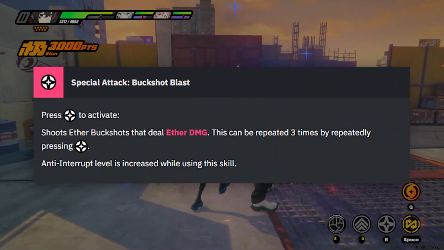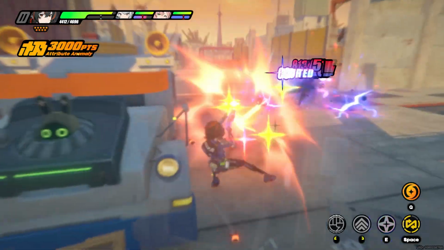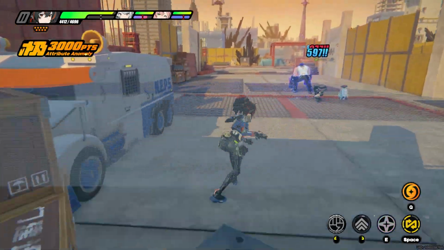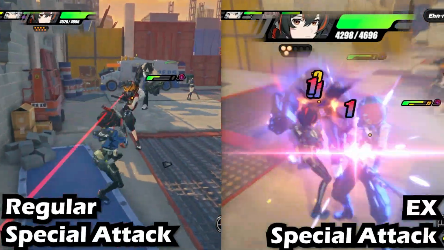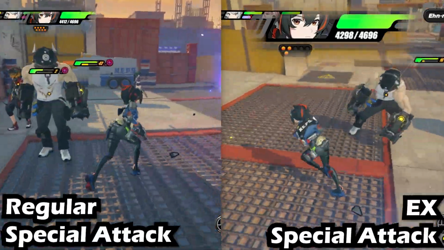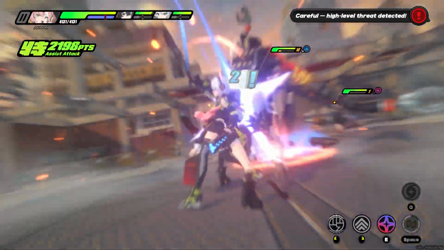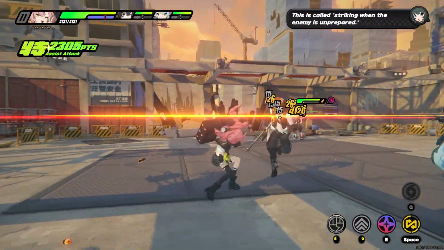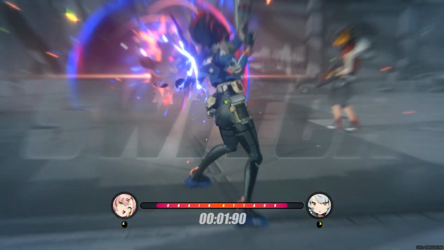Zhu Yuan's special, hey, not that special. Her special attack, called the Buckshot Blast, can be fired up to 3 times. Basically, you'll just be spamming or holding E, or whatever button for controller, to shoot in succession. The difference with the regular special is that she becomes invulnerable in the succession state, and she'll gain 3 stacks of shot shell. So it's almost advised that you wait till you gain your 60 energy, which is very easily obtainable via on-field battle or even support batteries like Nicole.